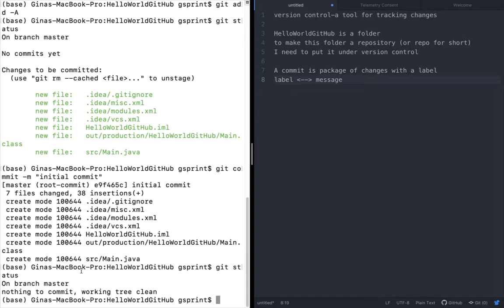They make snapshots of your code at certain points in time. Your label or your message should really describe all of the changes since the last commit. Since we don't have any previous commits, we went with the standard message or label initial commit. Those of you who weren't Windows users, this analogy can apply to Time Machine as well. Okay, awesome. Well, now we're Git gurus.